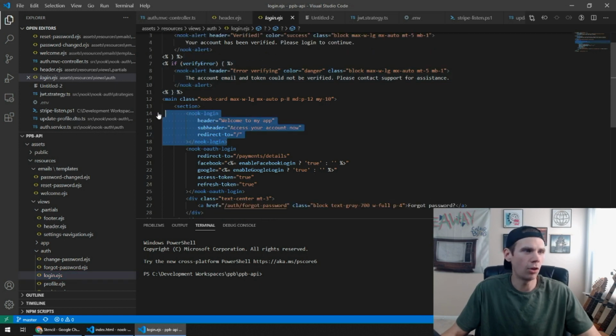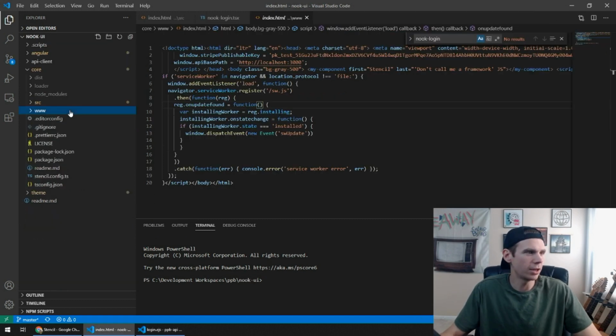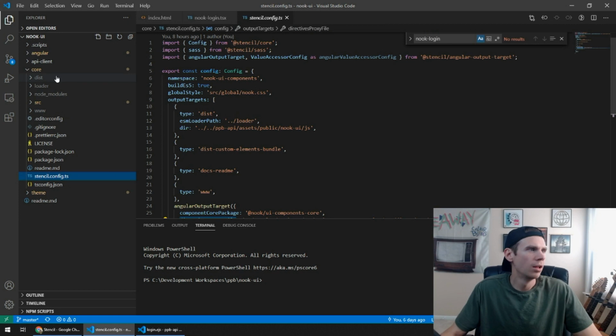I'm rendering Nook login. So now I'm just using it like it's a typical HTML component. That's all I have to do. Ta-da, web components with encapsulated functionality, encapsulated UI, encapsulated theme, available with just a script tag, and I can use the HTML element.